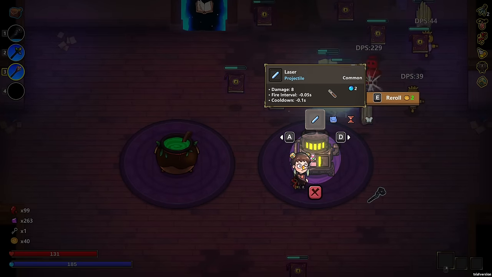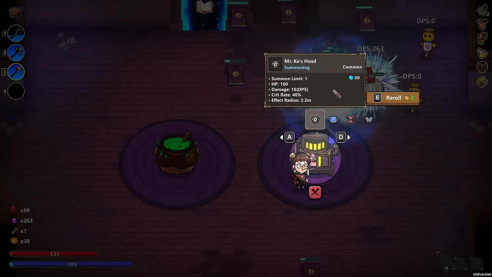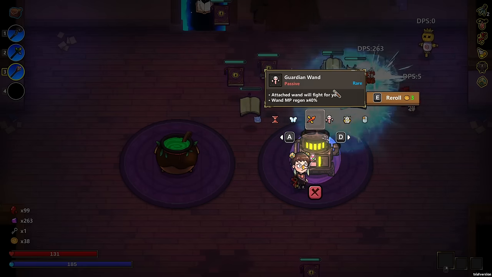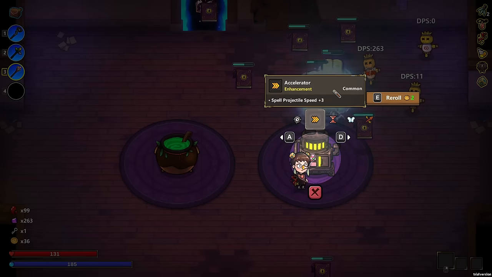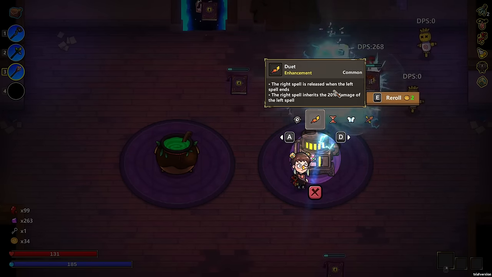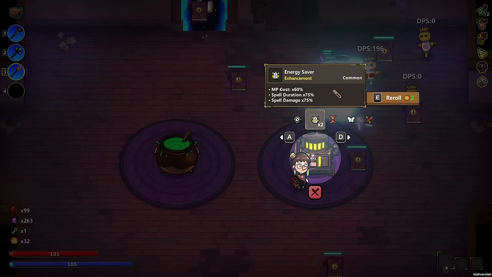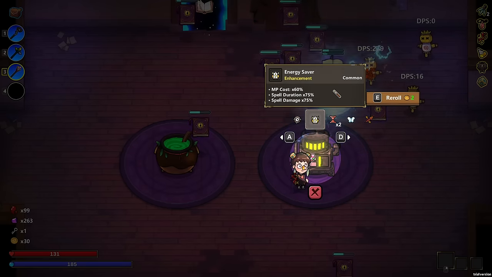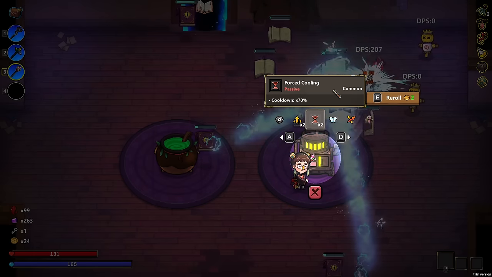Jeez, man, these guys are just going off. Okay, let's reroll laser. Oh, Mr. Key's head also seems pretty interesting. So now I think the only thing that we really don't care about is pop. An accelerator, projectile speed, definitely doesn't do anything. Duet, I don't think so either. When the spell is released, another energy saver might be worth another. No, actually, another damage. Let's try to get a third damage.